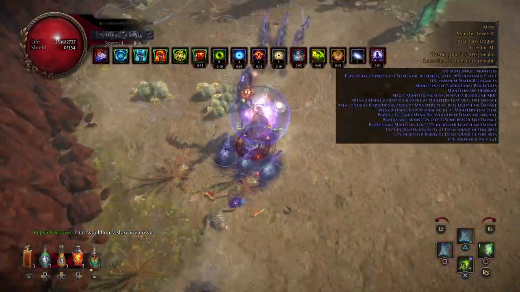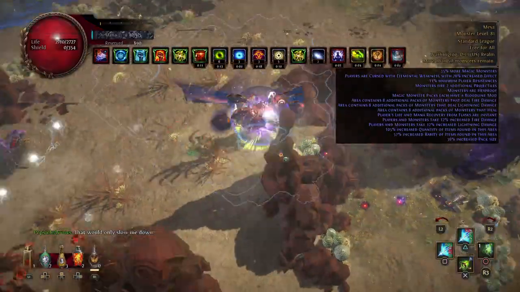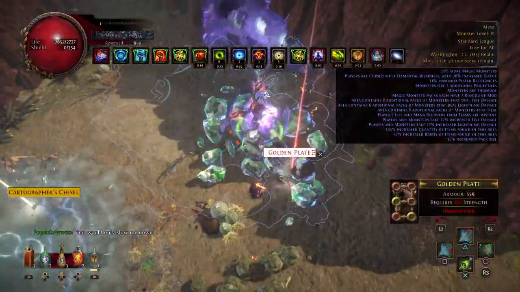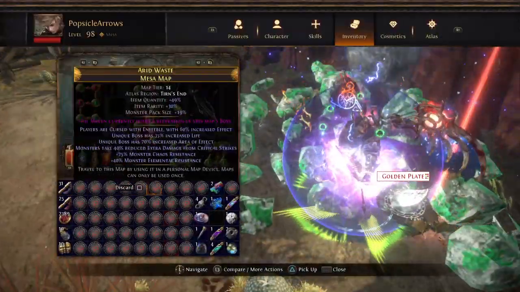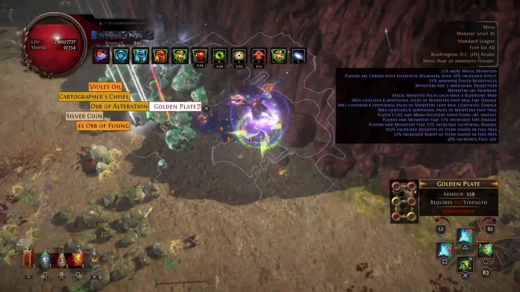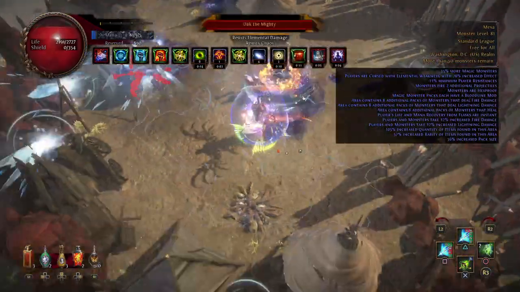Galvanic... damage, huh? That's interesting. That was from one of the bosses. I didn't even know you could get enchanted helms until now. Oh, there we go. 6-link golden plate. I don't have the room to pick it up, so we're just gonna make room real quick. And then we can come back for the other loot after this.